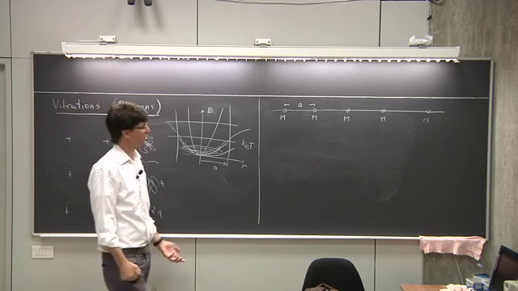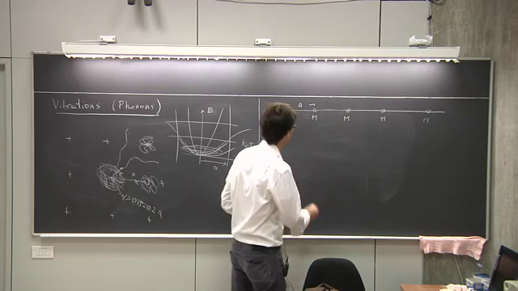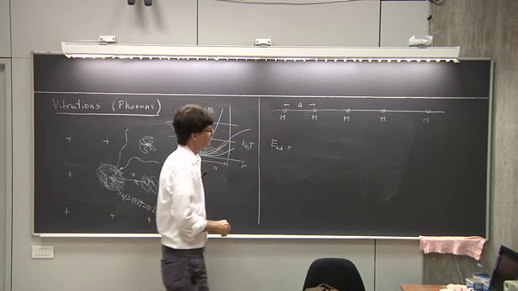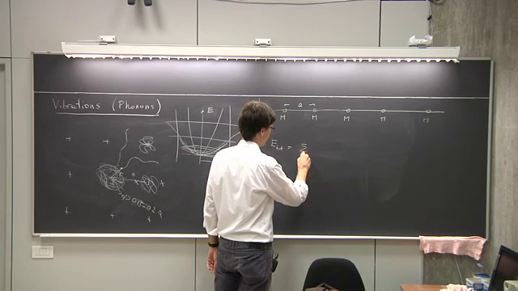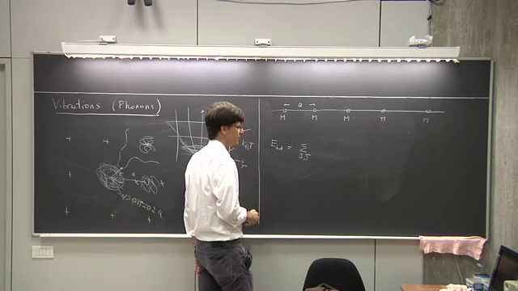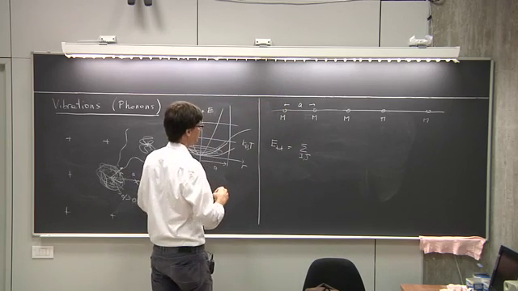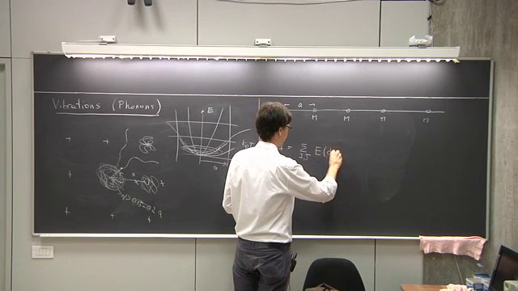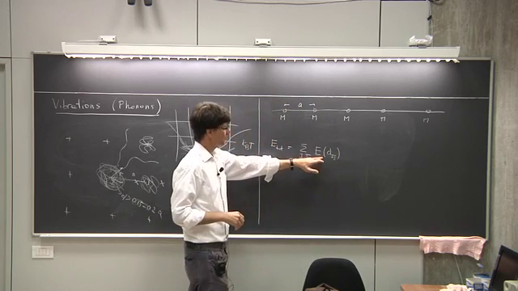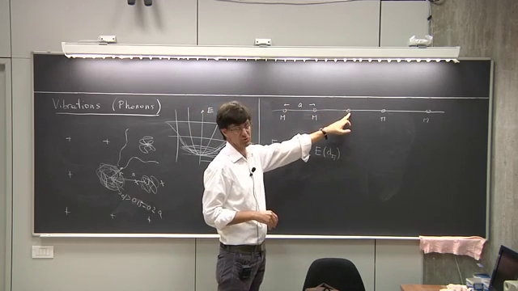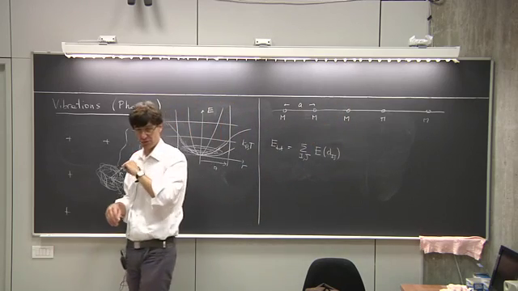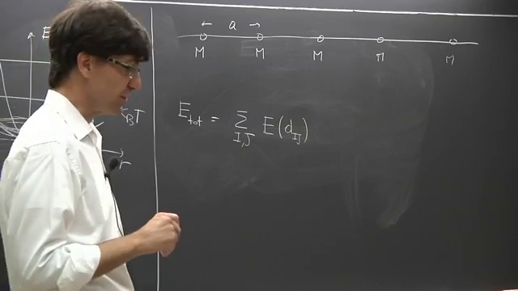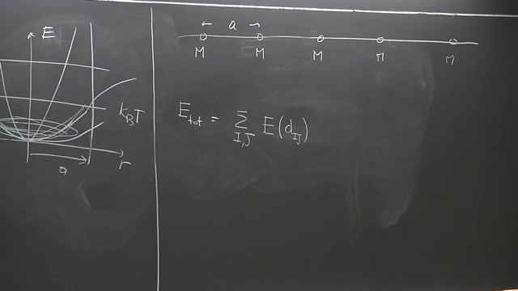Now, this is, by the way, equivalent to saying that I'm considering the energy of this system, the total energy of this system, as a sum over ij of, let me call it E of dij. So suppose I can describe the interaction between atom i and atom j using this universal function that we described before. So suppose that each atom is interacting with another one with the same function that we derived before, this E of d that we had at the blackboard at the beginning.